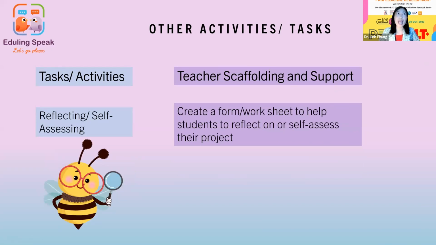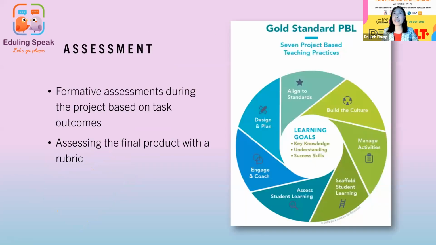Finally, you may ask students to reflect and self-assess as well. And again, I don't think that students can do this on their own. And maybe you can create a form or a worksheet to help students to reflect or self-assess their projects. Finally, this is actually a difficult part of project-based learning, I think. In terms of assessment, how can you assess students during the project as well as the product of the project? So you may have formative assessment during the project. So whatever the task that you ask students to do, you may assess the task outcomes. And also you may have a rubric to assess the final product as well.